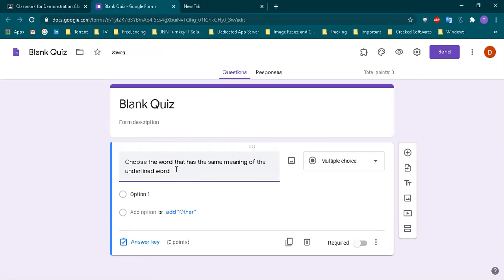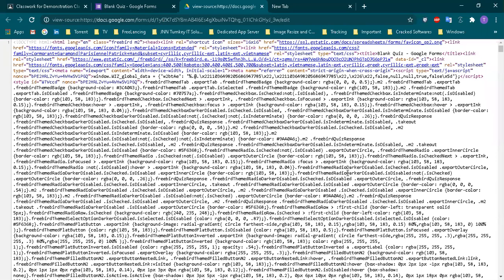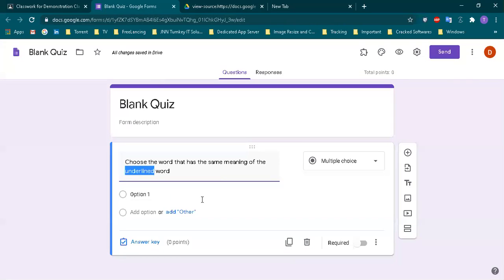Okay, let us say I just try to do this. I don't get the chance to underline the word. Yes, you cannot do this, but since this is a poem, there are certain limitations.